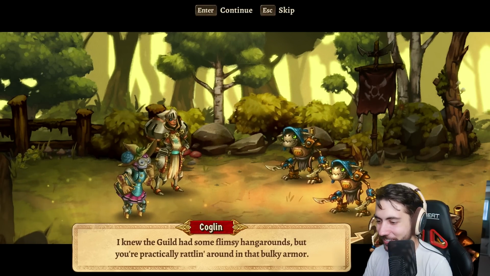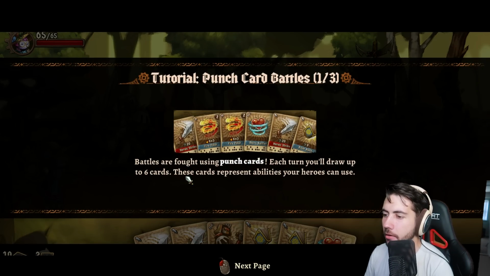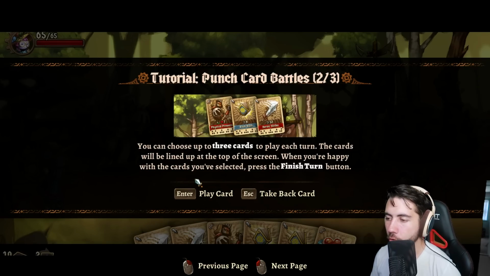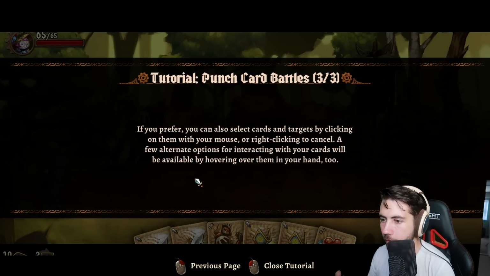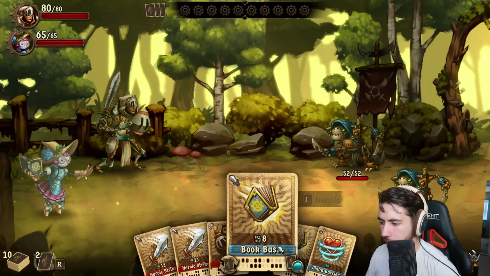First card battle. Now let's think about this. Tutorial of card battles. Battles are fought using punch cards. Each turn you'll draw up to 6 cards. That's interesting. These cards can represent abilities your heroes can use. You can choose up to 3 cards to play each turn. The cards will be lined up at the top of the screen. When you're finished, you can play them. Okay, very cool. I'm not going to auto-select, boys. I'm here to learn.